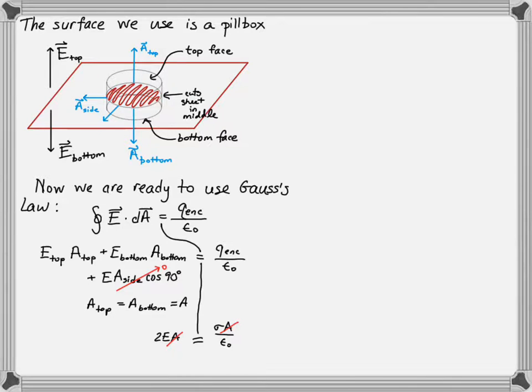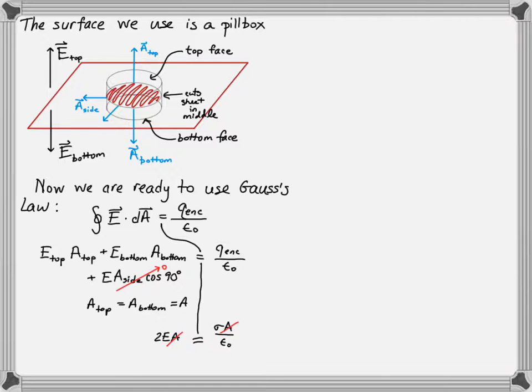Then I can figure out that the Q enclosed, which I just shaded in, if you go back up and look at the picture, is that much of the sheet. So one of the points of drawing the Gaussian surface is how much charge did you enclose, and it's sigma times that same area. So sigma was charge per unit area, surface charge density. So if I multiply that times area, I get Q enclosed. So this Q enclosed becomes sigma times the area. That's it. We're ready to evaluate.